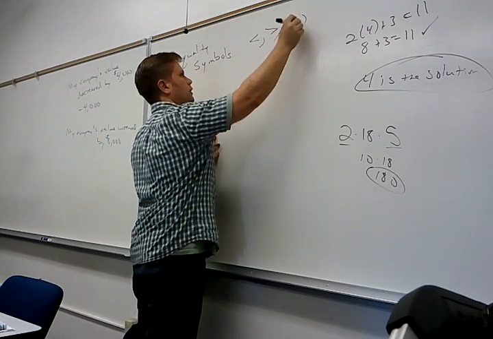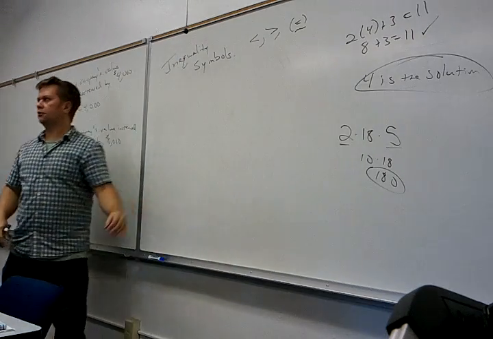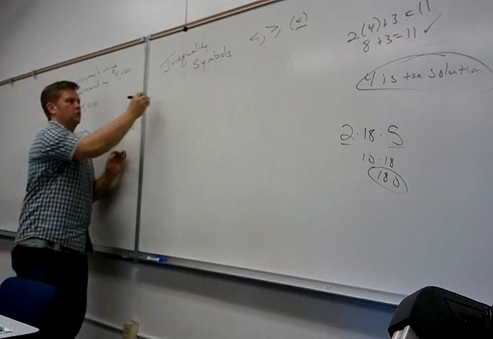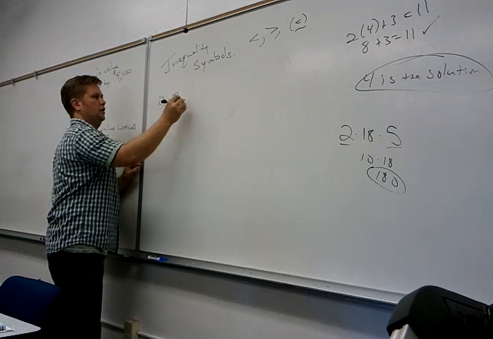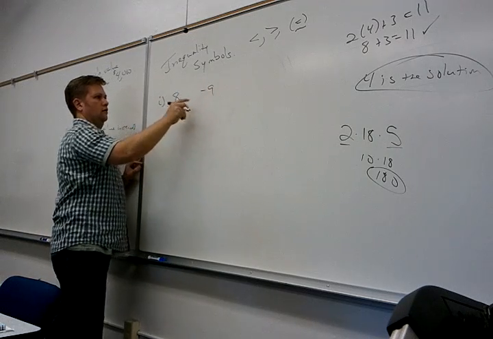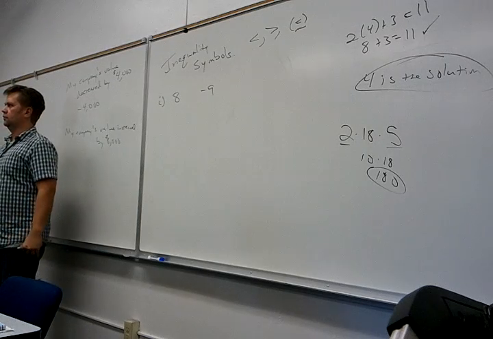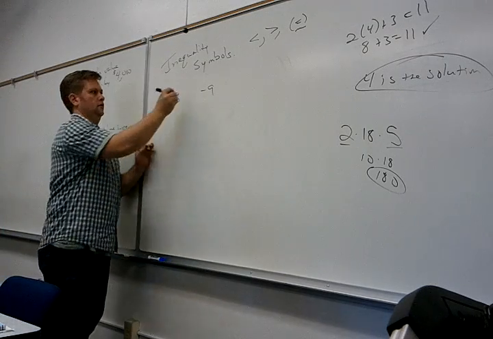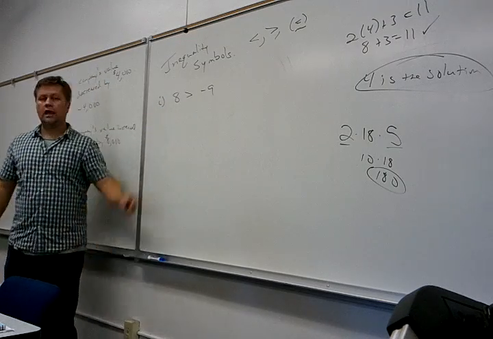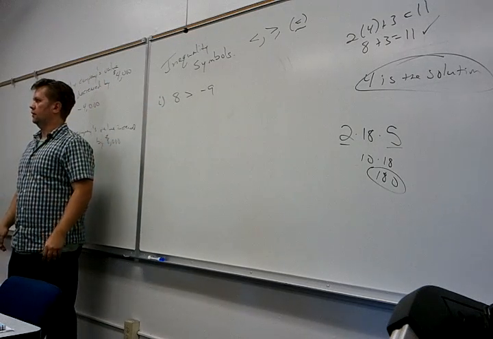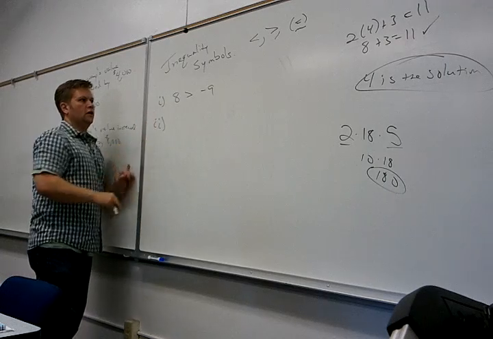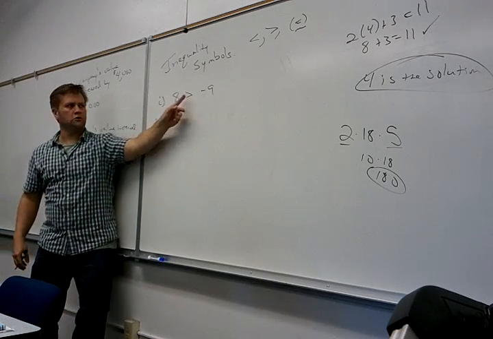And you could have possibly equal to, if they're not really unequal, they're equal. So for example, could you put in here the correct symbol? Which symbol should go in there? Greater than. I like it. 8 is bigger than -9. I love it. And if you have any trouble with this, don't beat yourself up if you have trouble with this.